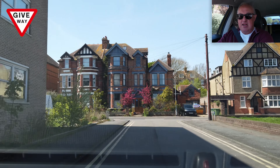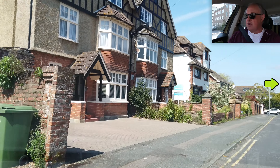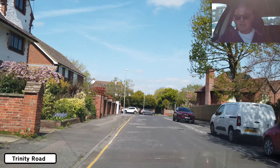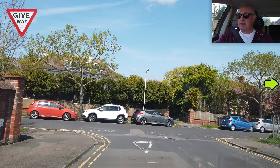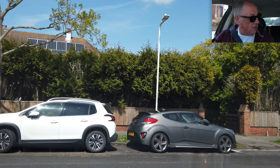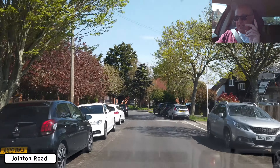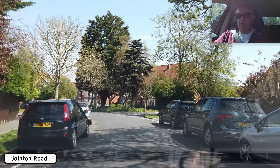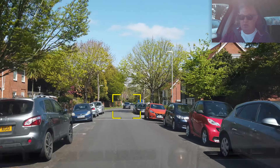And because it's lovely and sunny, I'm anticipating lots of people out. Spring is here now. Can't really see, so I'm going to have to edge out. There is a car coming that way and it's a driving school. At the junction, turn right. You have to follow the driving test examiner's instructions implicitly - if he says take the third left, the fourth right, that kind of thing, you've got to be counting. We've got lots of cars parked on both sides of the road. Potential for people opening doors as well as walking between the cars.